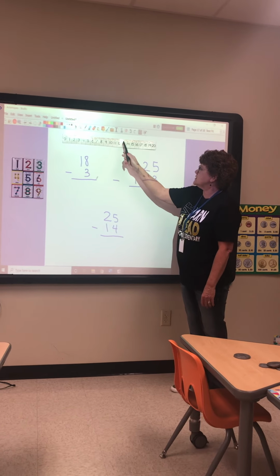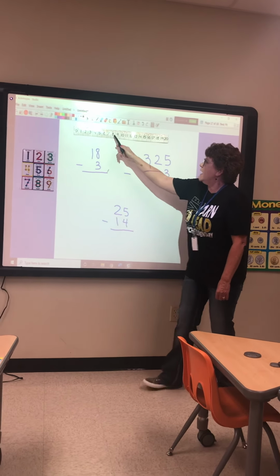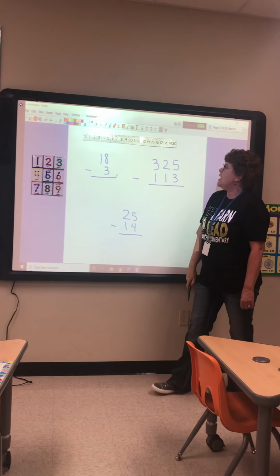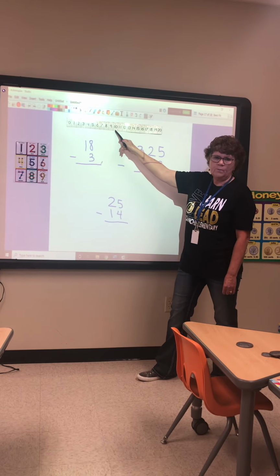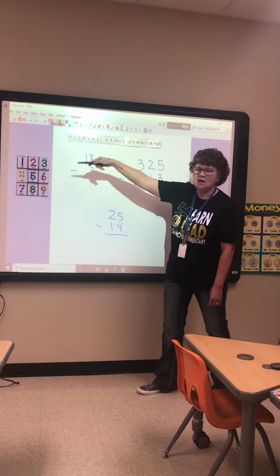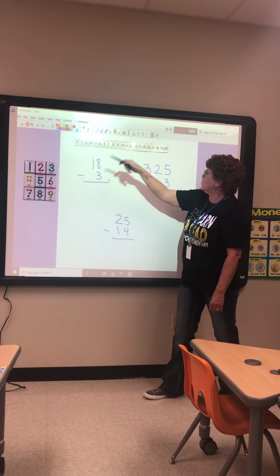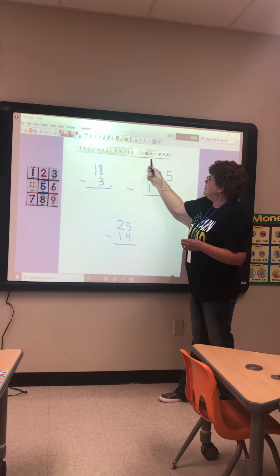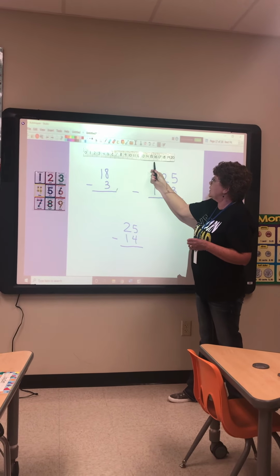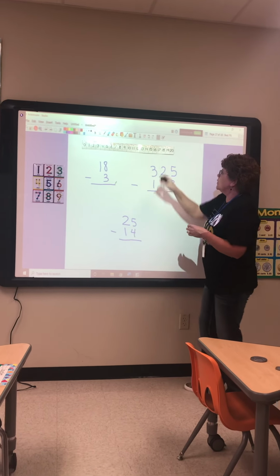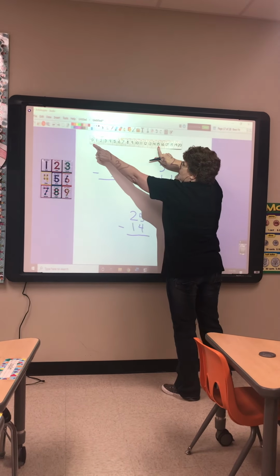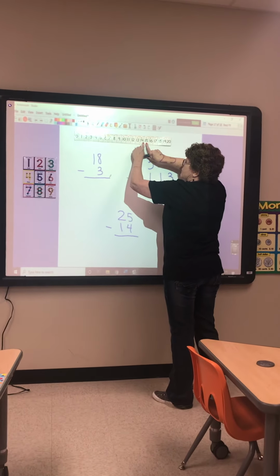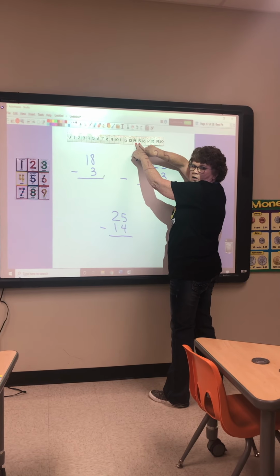15, 14, 13, 12, 11, 10, 9, 8, 7, 6, 5, 4, 3, 2, 1, 0. They can all count backwards from 10 with no problem, but it's counting backwards from 20, or from 18, or from 14. A lot of the problem is they are not really good at knowing the names of those numbers. So if you're trying to count backwards from 15 and you have to start here, 1, 2, 3, 4, 5, 6, 7, 8, 9, 10, 11, 12, 13, to get that number, that's not going to work for you.